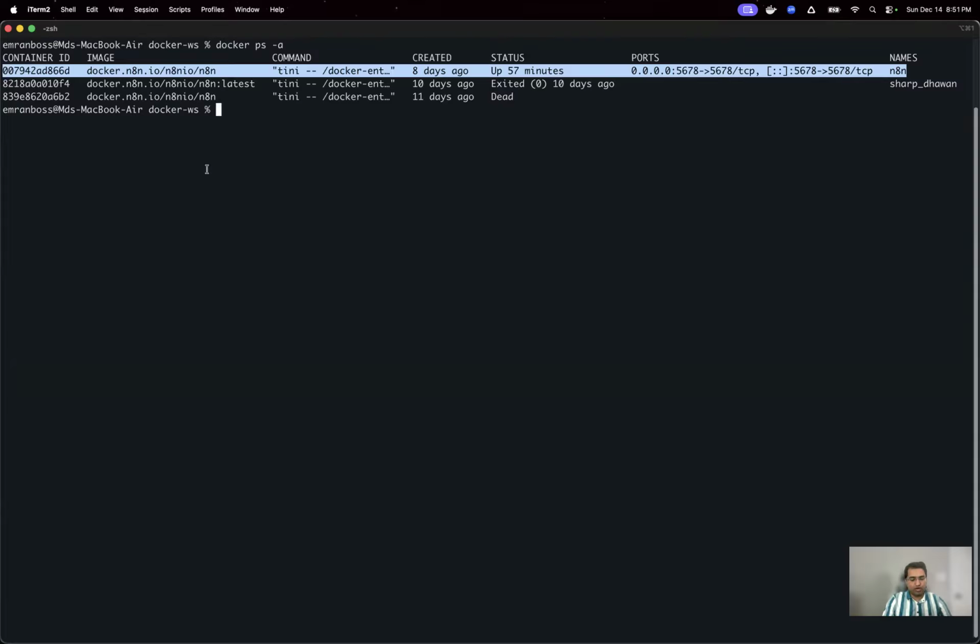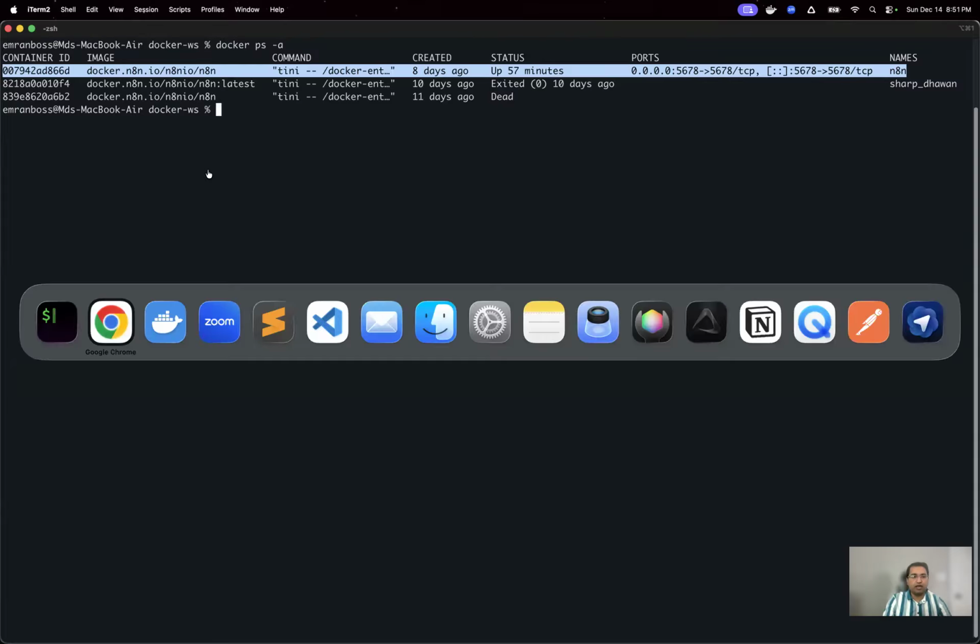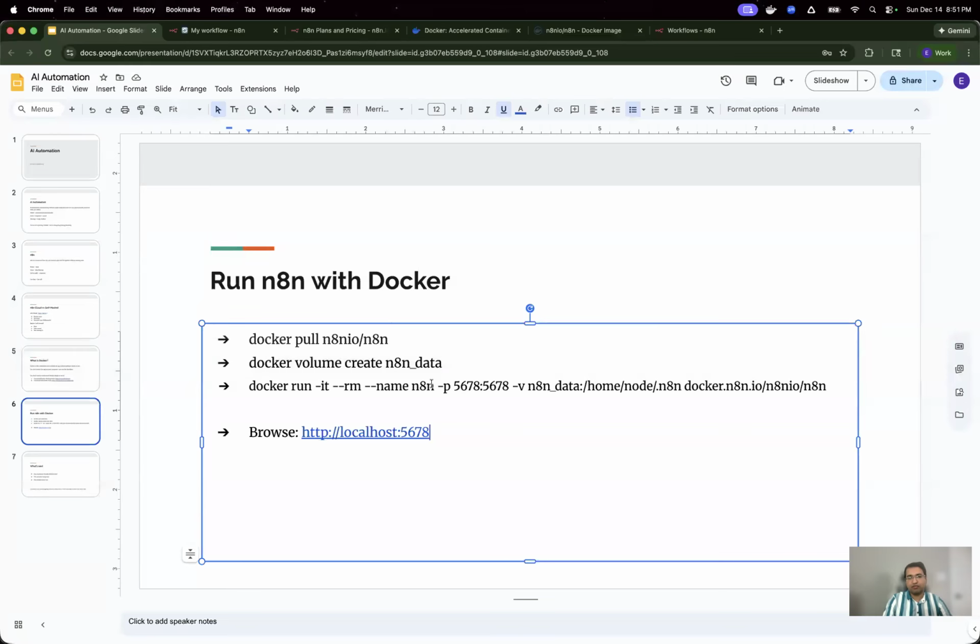So let's talk about what all the parts mean, so that if you get into trouble, we can explain. You are running docker run. So basically it will run the docker run command. -it is an interactive mode. The name would be n8n. This is the port number where you will be able to access that Docker, 5678. And the -v is the volume, the location n8n_data you have, right? And you created the n8n_data here.